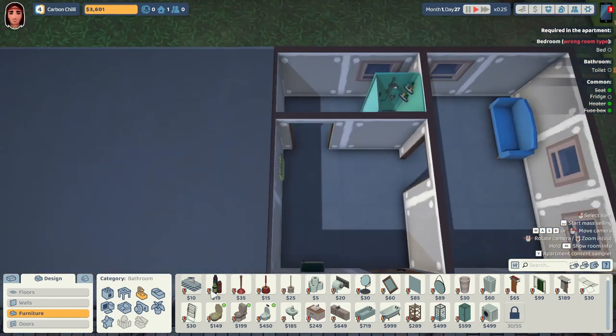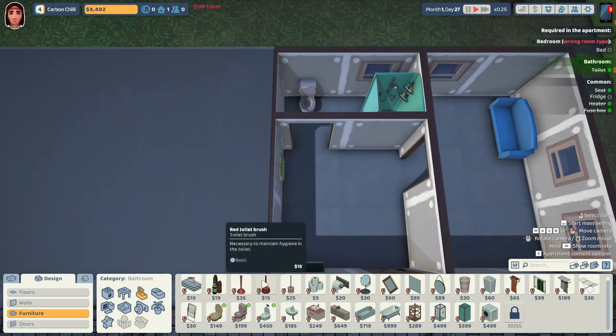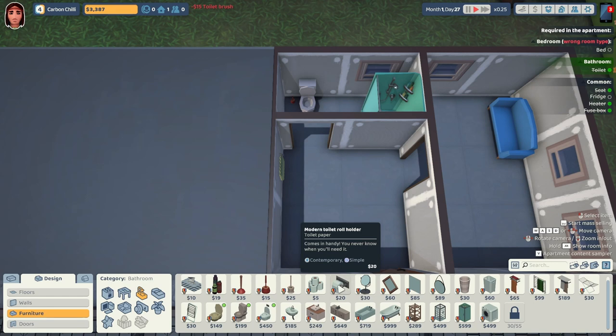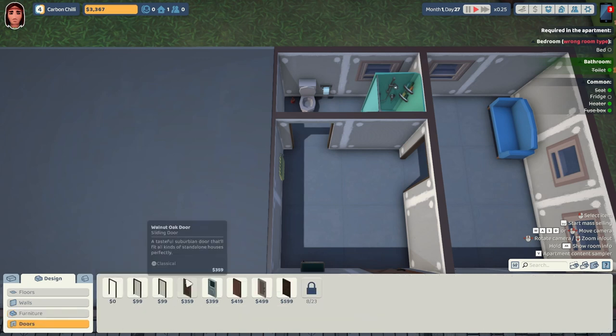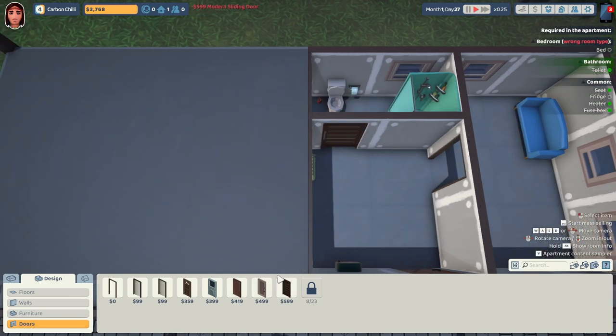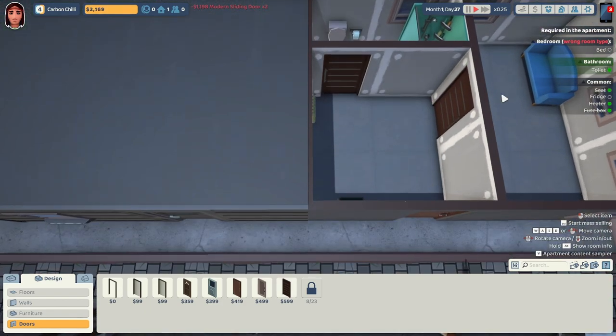And then we want a little, let's have an easy toilet. Will it go in there? Let's have it right in the door so people can, let's have a red toilet brush and a modern toilet roll holder. Perfect. Okay. Now, I'm sure we need some doors. What are these? Spaghetti string door, oak door, Arriva sliding door, white fiberglass modern sliding door. I quite like these. They're pretty expensive though, and we're running out of the old cash pretty quickly.